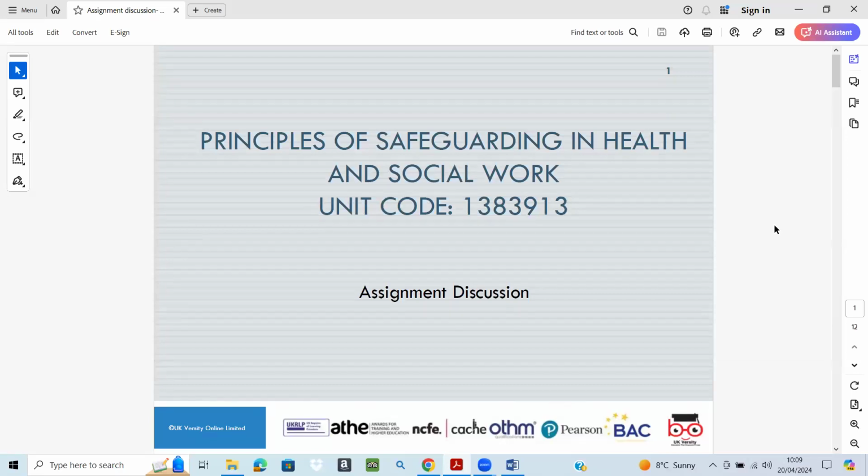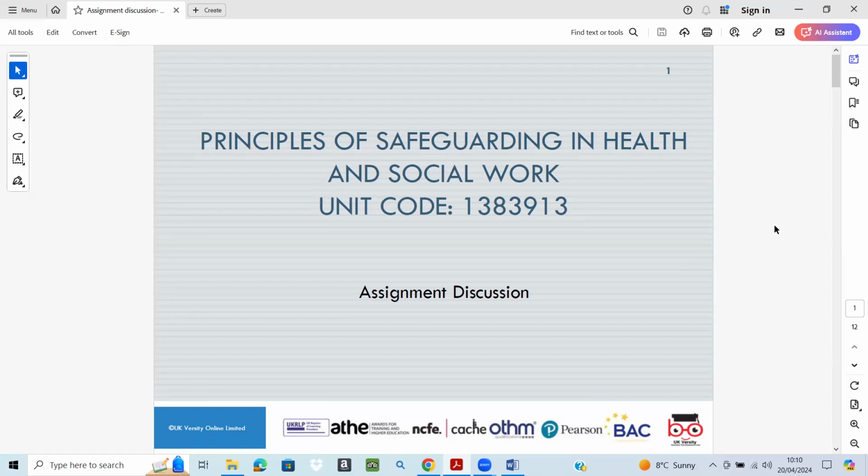So, what would be some key areas we will include? For example, we have to evaluate. The command verb here is evaluate, in a health and social care facility, and their safeguarding practices. So we would look at how they train their staff on safeguarding policies. One area could be training.